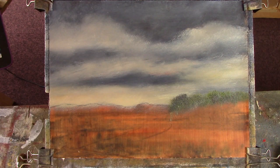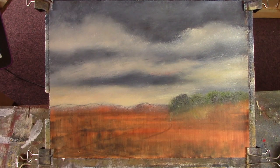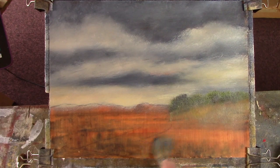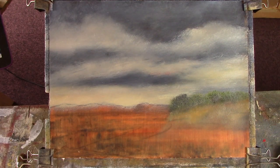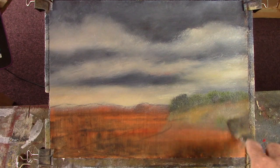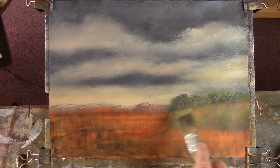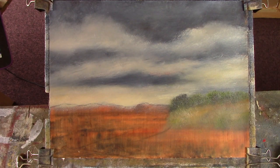Right, okay, let's get in some ochre now, and some red ochre, bit of yellow. I like using a stipple. Oh, softness. Right, let's get that background in.